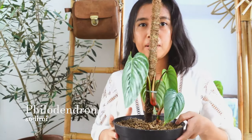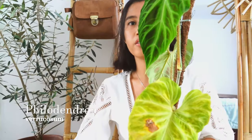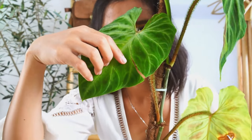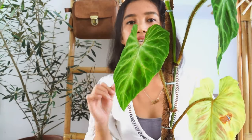The first plant I unboxed is this one, Philodendron sodiroi, and this is a Philodendron verrucosum. If you have noticed, I accidentally snipped this one with my scissors. I was so dumb, I should have already stopped using scissors and just unwrapped the tissue paper with my hands, but instead I just kept going because I was really in a rush.